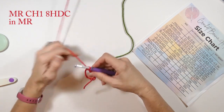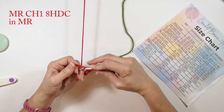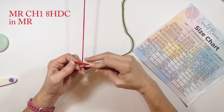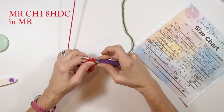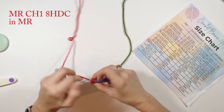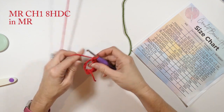And you could start with the green if you want to, but I wanted to start and finish with red since Freddy's shirt kind of starts and finishes with red. So at the top of the shirt there's red, and at the bottom of the shirt there's red. So that's kind of why I wanted to start and end with red. And so you just continue to do your half double crochets all the way around your double magic ring.